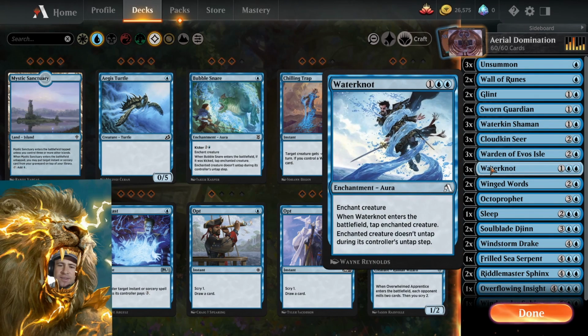Next, Waterknot. Enchant creature. When Waterknot enters the battlefield, tap enchanted creature, and the enchanted creature does not untap during its controller's untap step. Little protection if they have creatures coming at us.